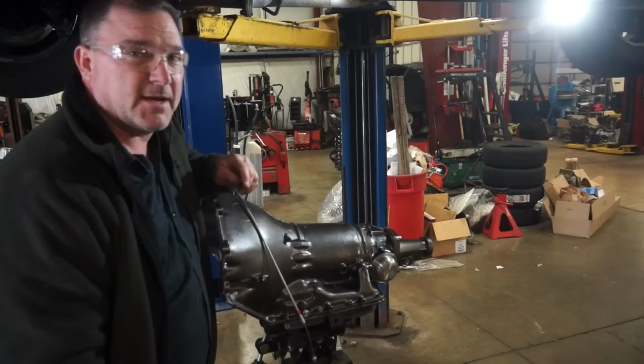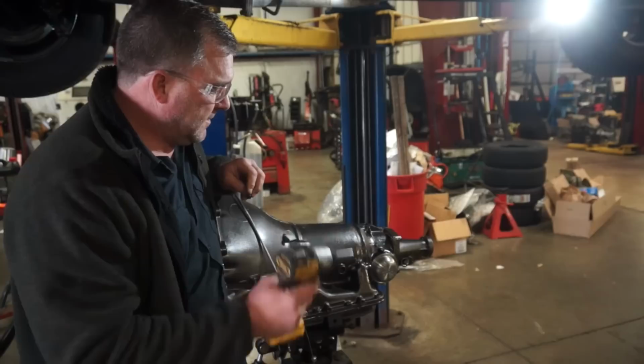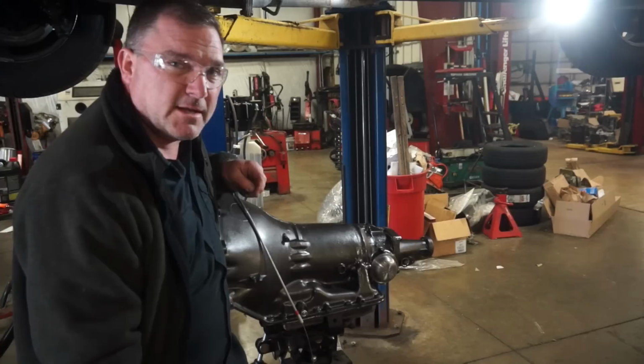Unfortunately, that's a setback. I was trying to have this transmission done today, and now we're going to have to run back an hour round trip to the store, repackage this, change it out, and check the box before we leave with it to make sure it's a BOP housing, and then come back. So I guess that's pretty much where this story ends until we get the correct transmission for this car. That's the story of my life.